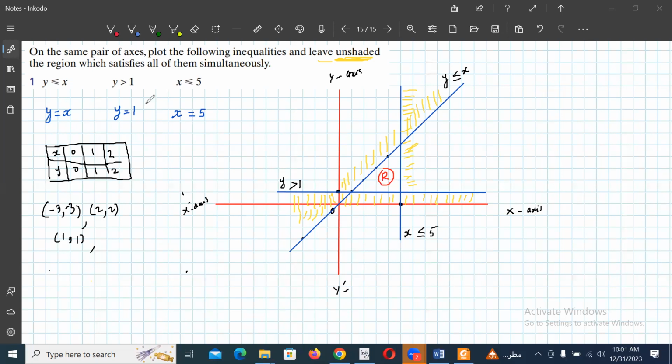One more thing we have to notice is that when they say greater than or less than, you have to show dotted lines. As you can see, here it's a permanent line, but actually it is dotted, because they write only greater than. So you can show it in dots while drawing with the help of a scale, because this is not a permanent line. It's only greater than. I hope you understand.